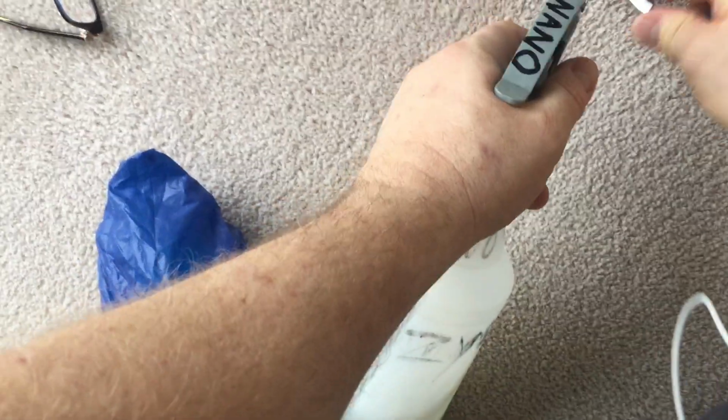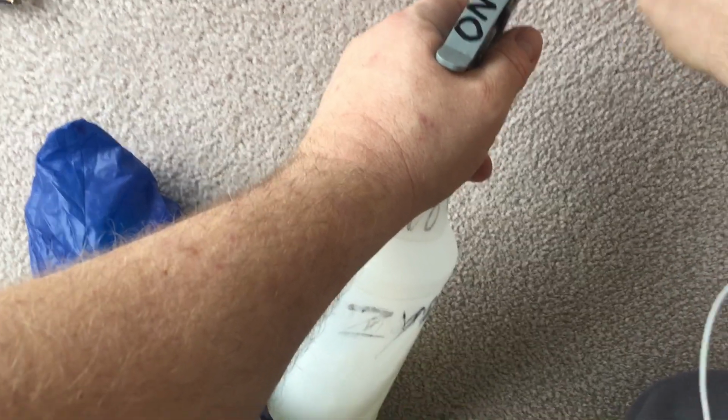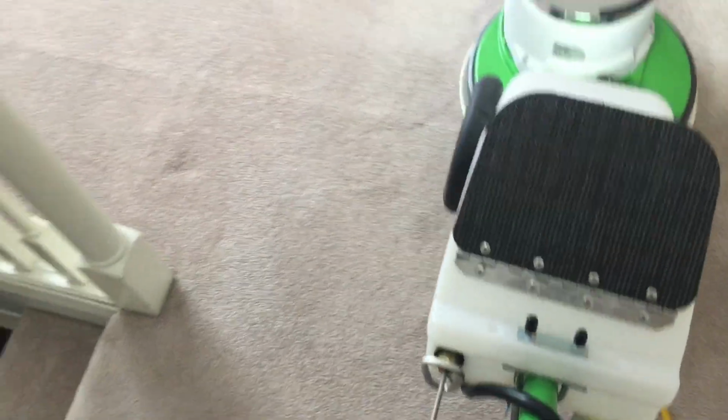Okay. Now, I'm just going to go and see how my rust is doing. Oh, it's fading. Oh, look at that, eh? That's impressive. Pretty much gone. I like it. Okay, I'll just run over it with the machine in a minute. I like that. Alrighty.